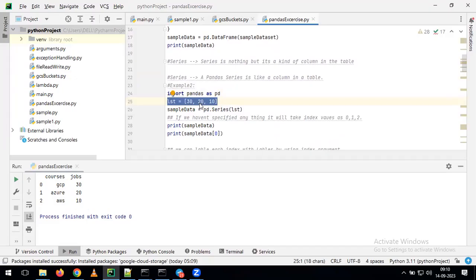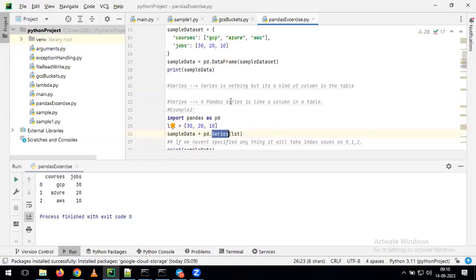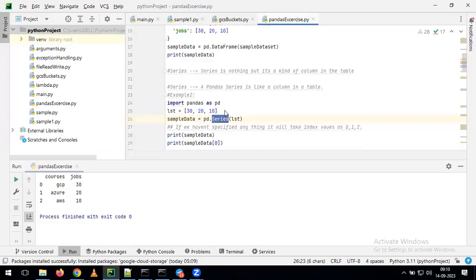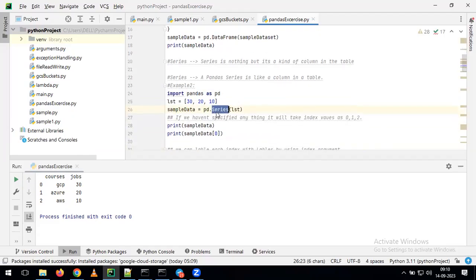After that, what is this? Is it a dictionary, set, tuple or list? It is a list, because we are giving the values within square braces, and whenever we give values in square braces, we call it a list. Now what I'm doing here is, by using this list, I am creating a series or a data frame? In the previous example, we created the data frame. Here in this example, I'm creating a series. But if you observe, syntax wise, everything is the same. We give pd.DataFrame of our dictionary. Here also we are giving pd.Series of our list information.